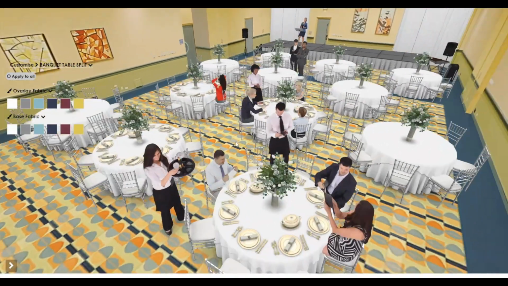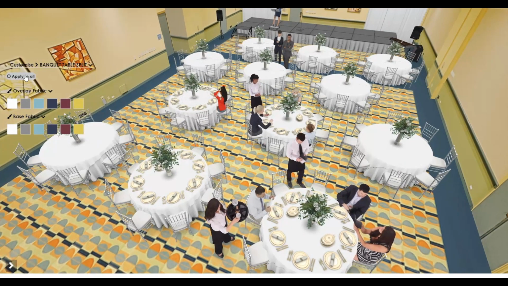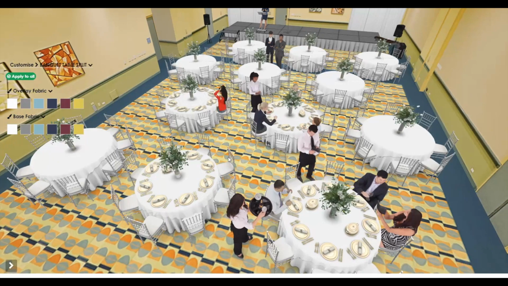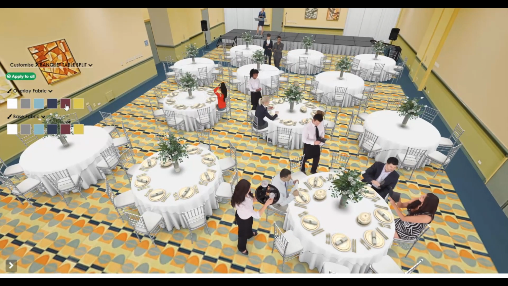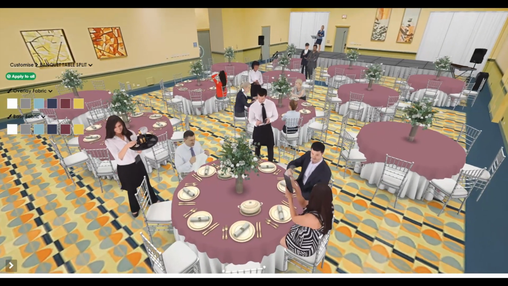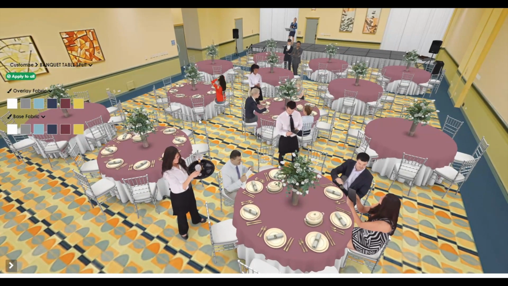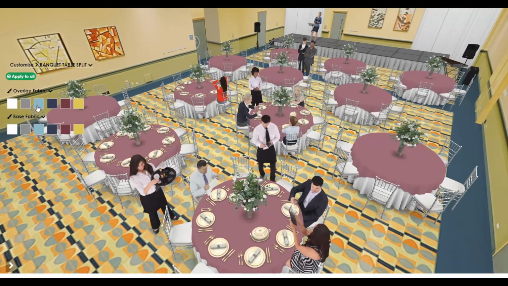The first thing I want to do is make sure any change I make to one table affects all of them at the same time, so I don't have to go to one table at a time. This is done by selecting the option that says apply to all. If I choose the overlay fabric, the entire room full of the same table will change colors.